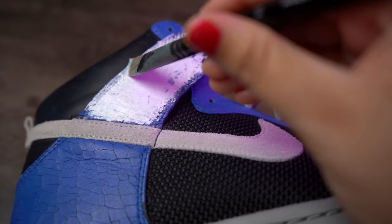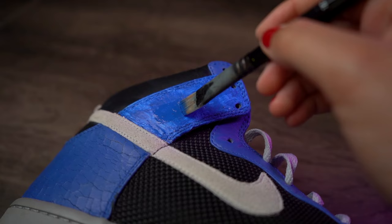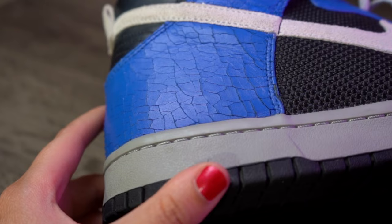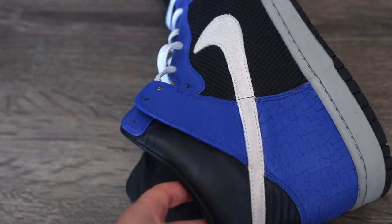Lastly, we're gonna add a few coats of Collector's Edition Royal 5 to match the royal blue colorway. And here's our final result compared to the cracked bottom panel. Let me know what you guys think of this method below, and if you have any ideas on how to make it even better — thanks so much for watching and catch you guys next time.